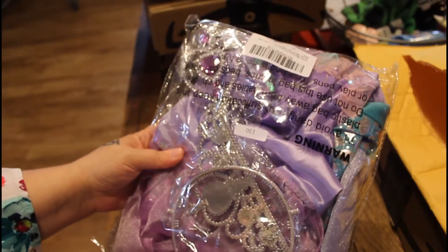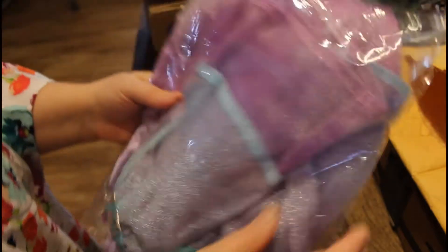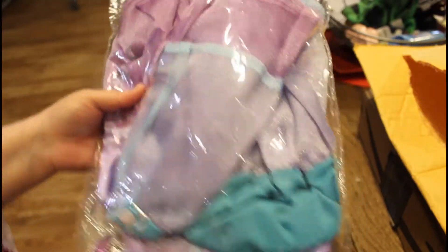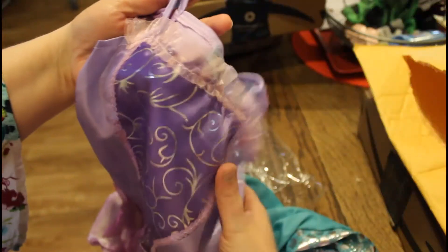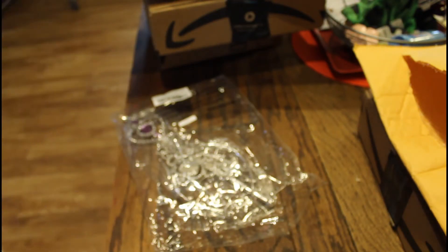Because of quarantine and everything, it'll just be her and her sister and brothers. This is a mermaid costume — both of the girls are gonna be dressed up as little mermaids. This is the top, isn't that pretty? And that's what the bottom looks like. That's for her little sister to wear to her party.